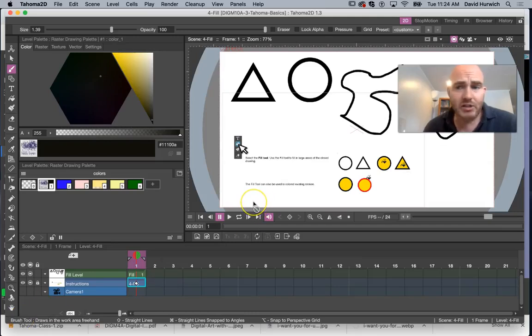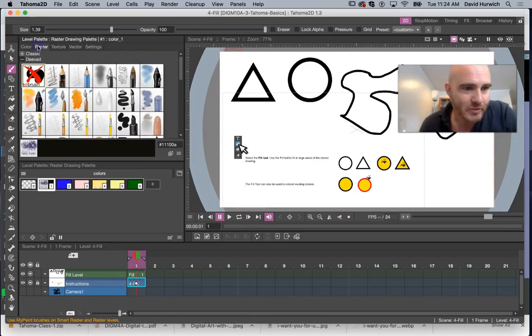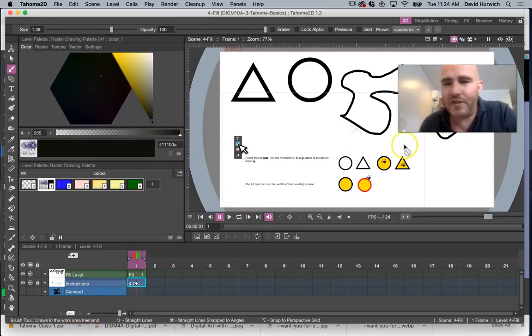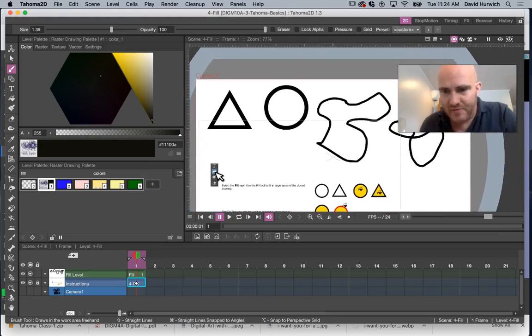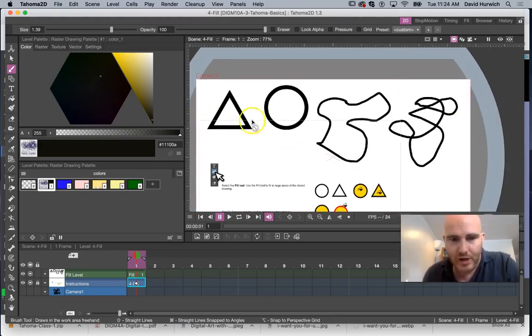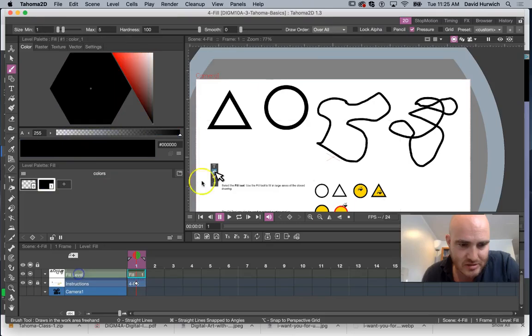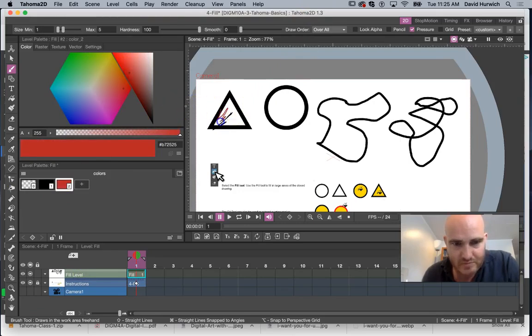Alright, so we learned how to just draw basic lines and apply texture using the raster tab. We can also fill in large areas too. So here I have a bunch of drawings that I did, right? And I could try to fill this in by just painting something and then using a brush of some sort, right? But that can be a little bit difficult.